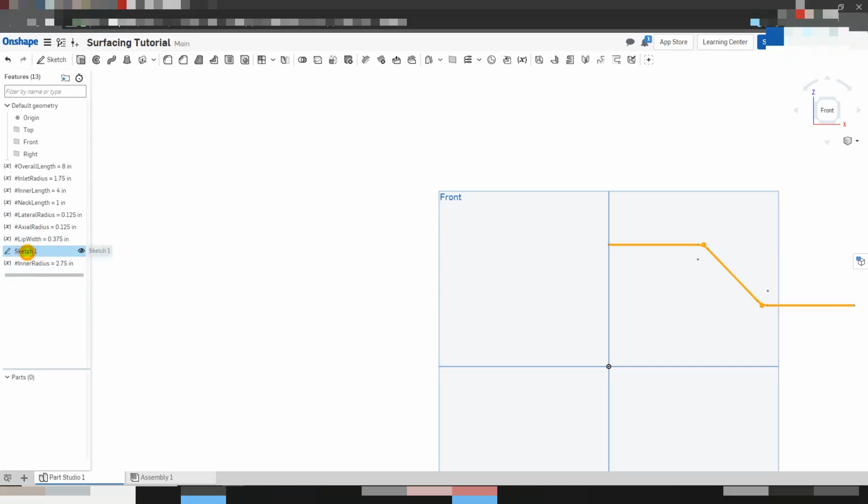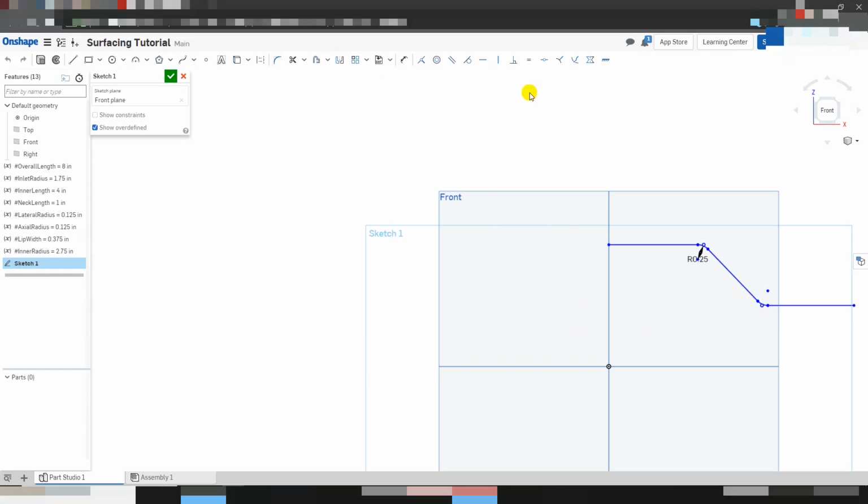Now, because my sketch is here and my inner radius is below that on the history tree, I will not have that dimension recognized in my sketch. So I'll drag it up. Again, drag it up. Okay, I'll drag my sketch down, and now it will be recognized.